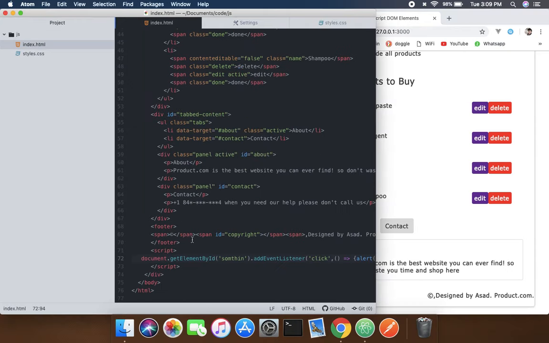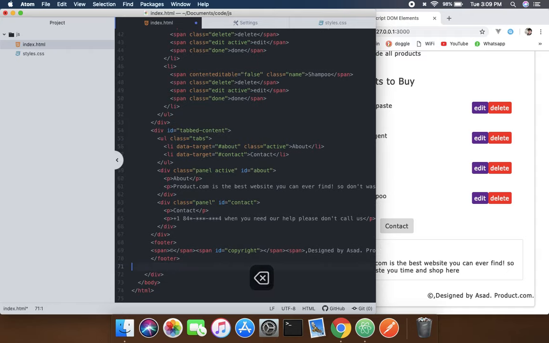If we write every script here in the script tag, it would be a bit tedious. So for that, we need a different approach, which is adding a separate JavaScript file. So let's begin, and we're going to remove them.